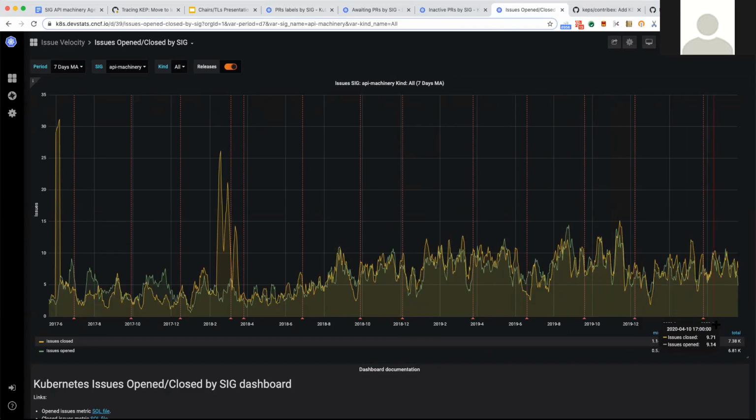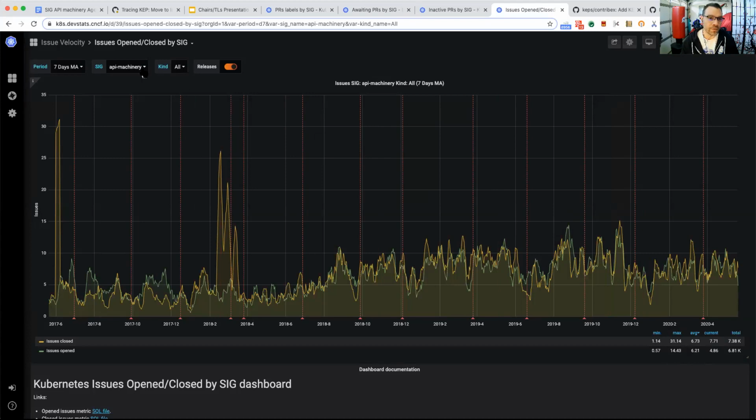I would feel a little bit differently about our backlog. Can you see these ones here? Yeah. So this is kind of the average. Yeah, but that's our average, I think. Yeah, API Machinery, right?